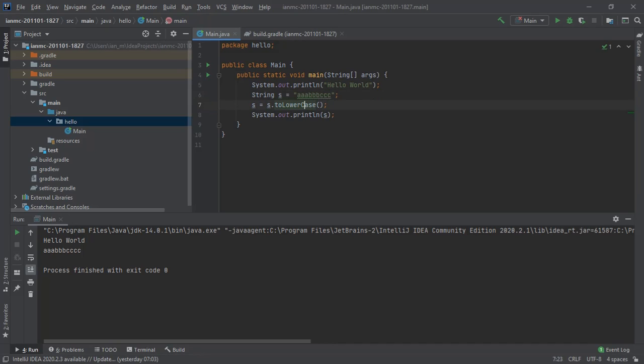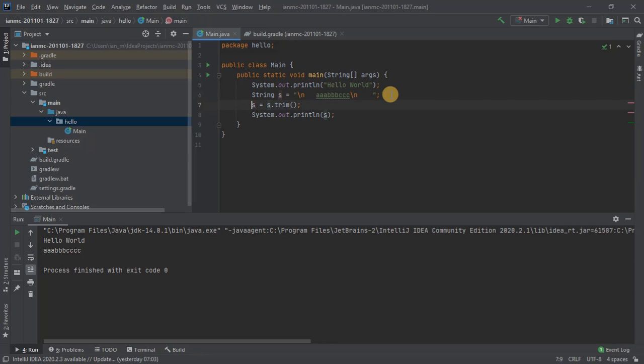Another useful one is trim. Trim will get rid of leading carriage returns and trailing spaces.